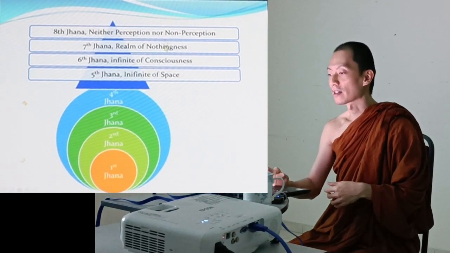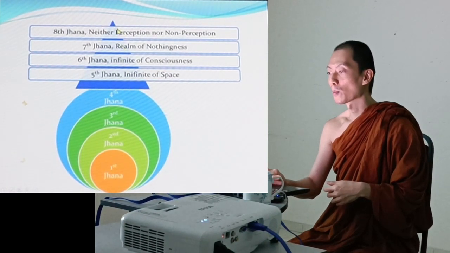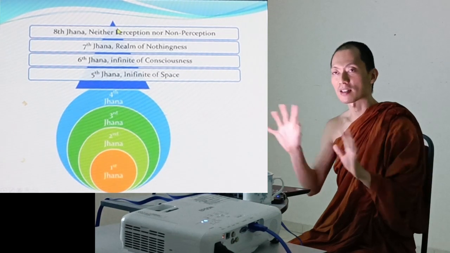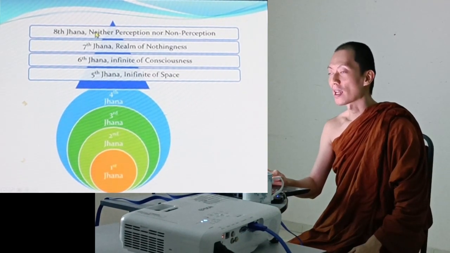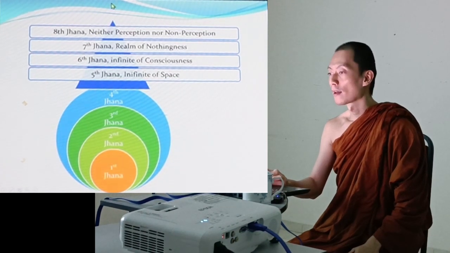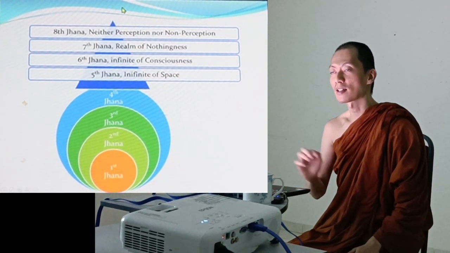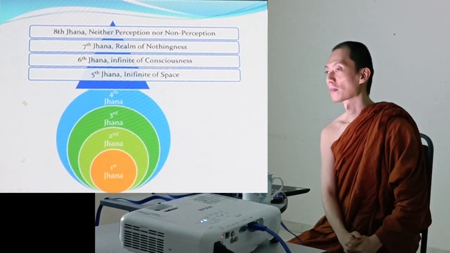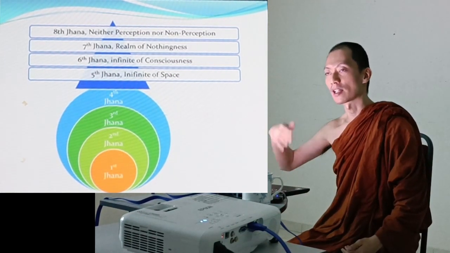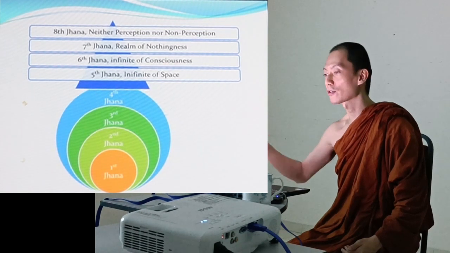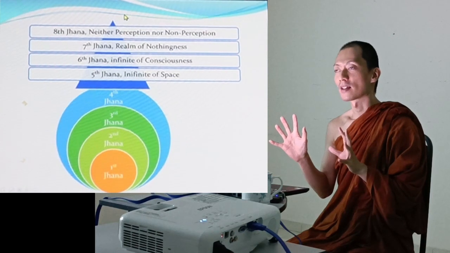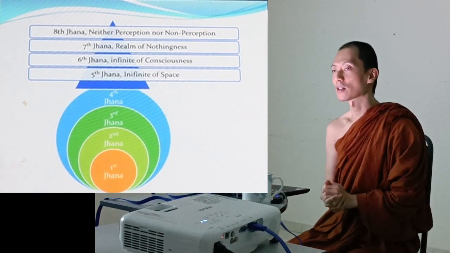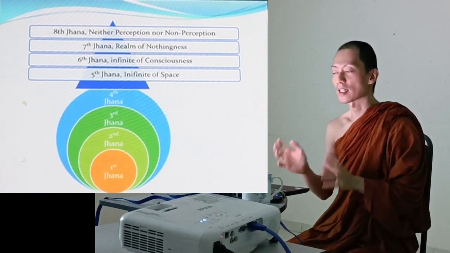Another way to do it is a person goes through first, second, third, fourth, fifth, sixth, seventh, and eighth. If, let's say, they have no vipassana at all, they practice until the eighth, and if they do the same process, they let go, and they reach number 9. So number 9 is also cessation, because there is a kind of detachment, they let go. So they renounce, and renounce. So number 9 is also cessation, and they will also experience the 7 factors of enlightenment during this cessation.